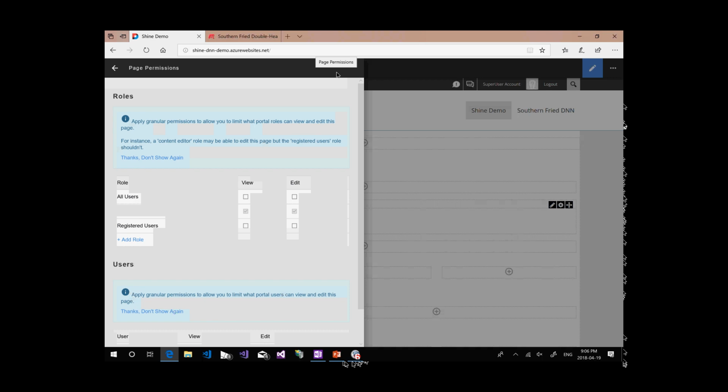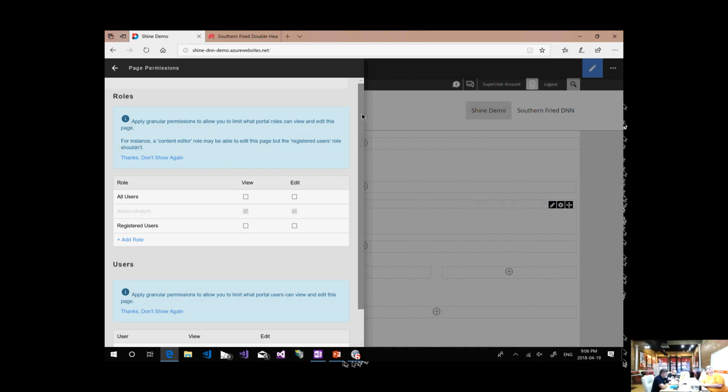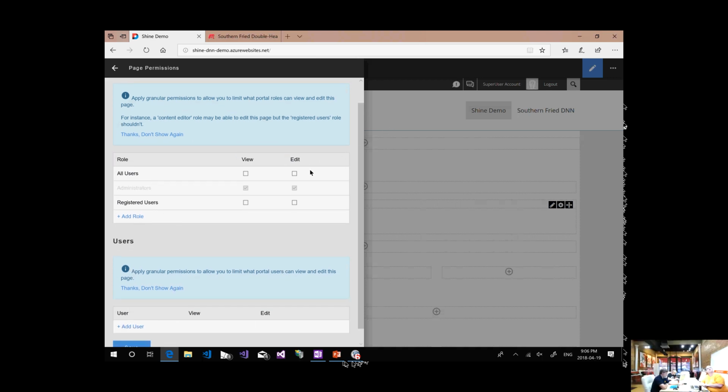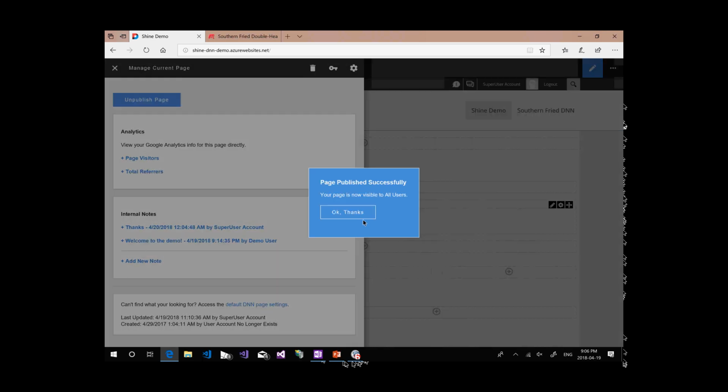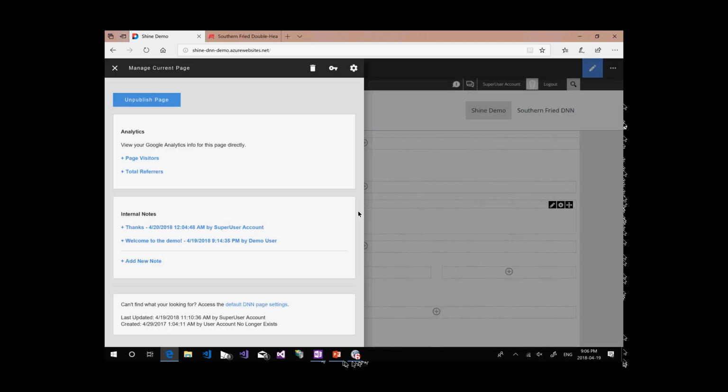Does it also hide it from the menu? No, it does not hide it from the menu. I don't believe it does. I'll have to double check that. So in the platform API, there's a publish tab function. I'm not sure if it does the menu. That's a good thing I will check, though. But as you can see here, we've removed it from all users. And if you go back, you can add it right back on. And it tells you that the page is not visible to all users.